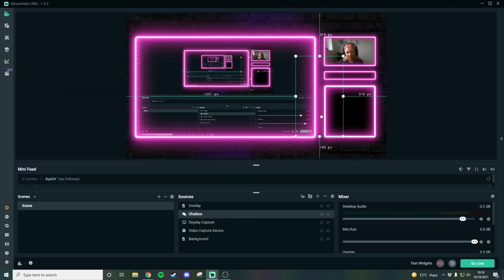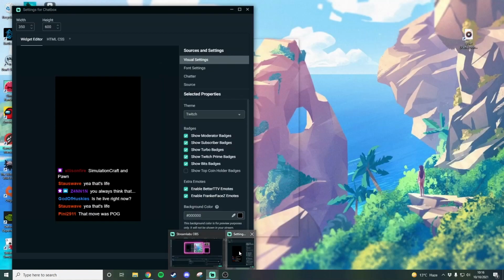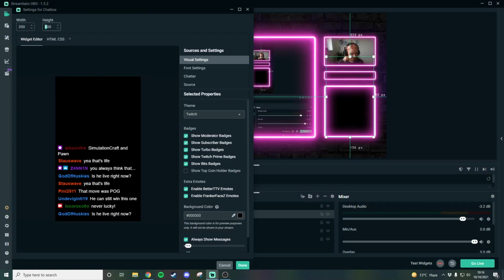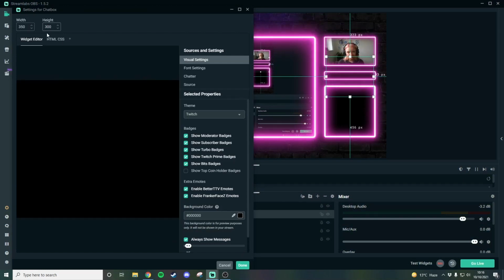So can I drag it? Yes, you can drag it there so it fits nicely in there. So about 350 works. Now where has my pop-up gone? There it is. So now we've got the width in, but now we also need the height. So we're going to be typing, probably again, eyeball it, 300.